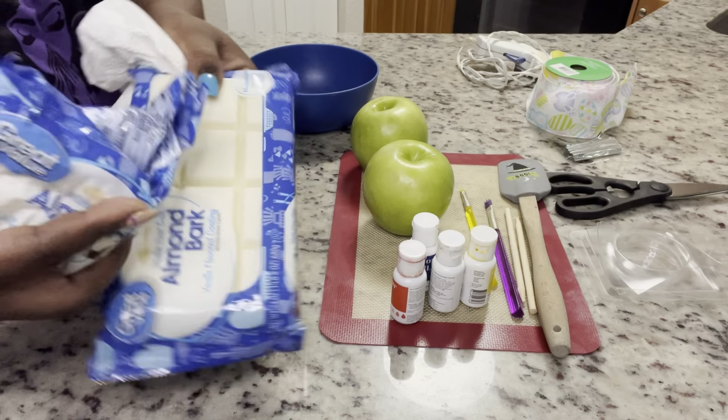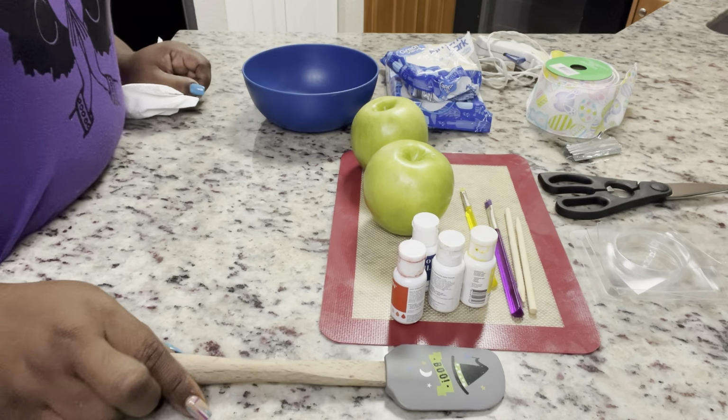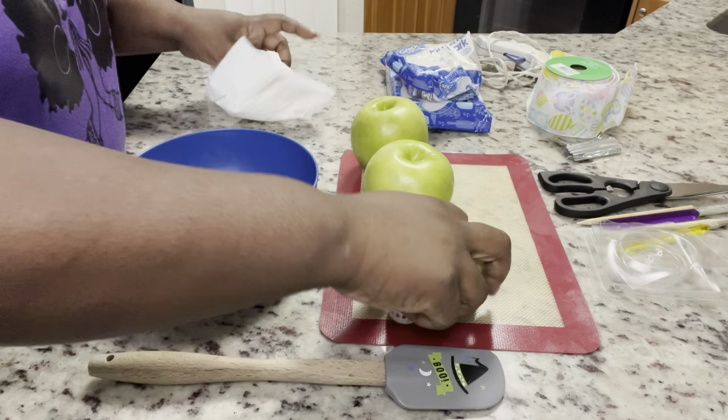Hi guys, and welcome back. Today I'm going to be showing you how I make these adorable tie-dye chocolate covered apples. I was just showing you guys, I was drying them. I've already washed them, and I'm just going through some of the supplies that we're going to be using.